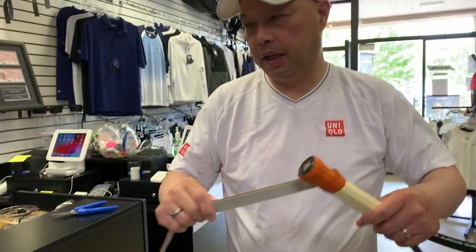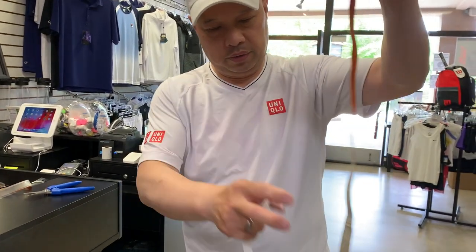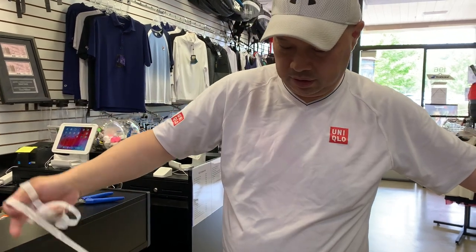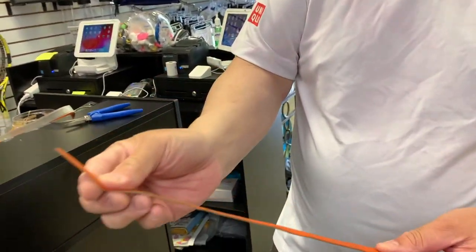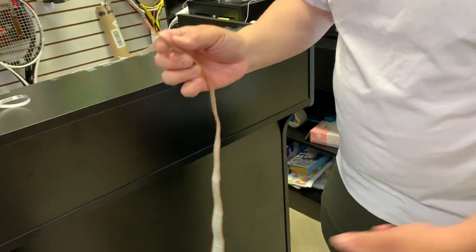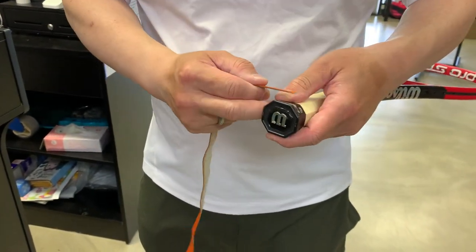No, the grip is bad. I'm gonna get another grip. Got another leather grip here. I'm not sure what was wrong with that grip, but it didn't sit right. Maybe it was too old, because the edges on it didn't quite line up very well. Like when I gripped it, I could feel the overlaps.